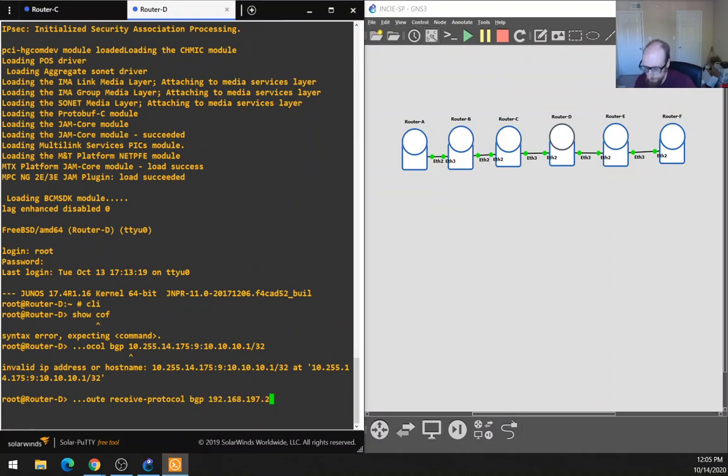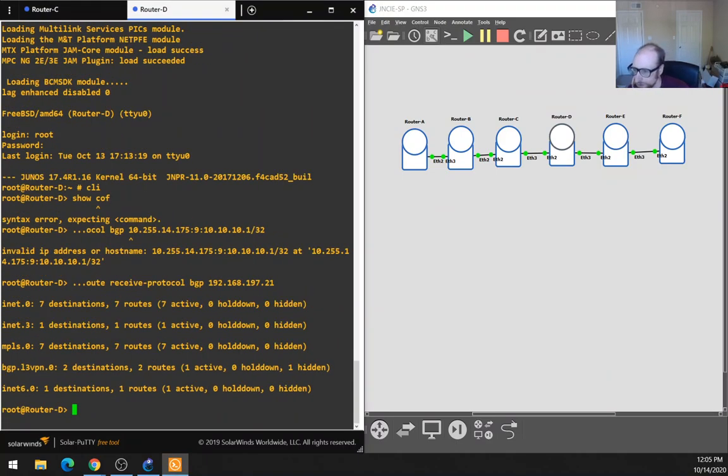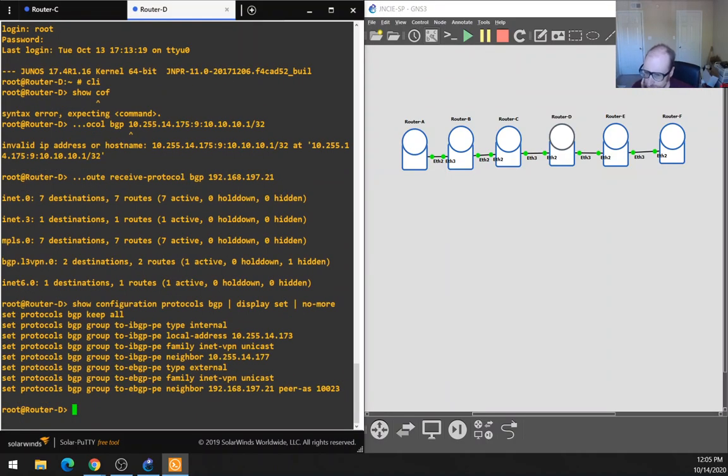Or .21. There we go. So yep, you see we're not getting anything. So let's take a look at the import policy. So show configuration, protocols BGP, pipe display set, pipe no more. Okay, so it looks like we don't have an import policy.